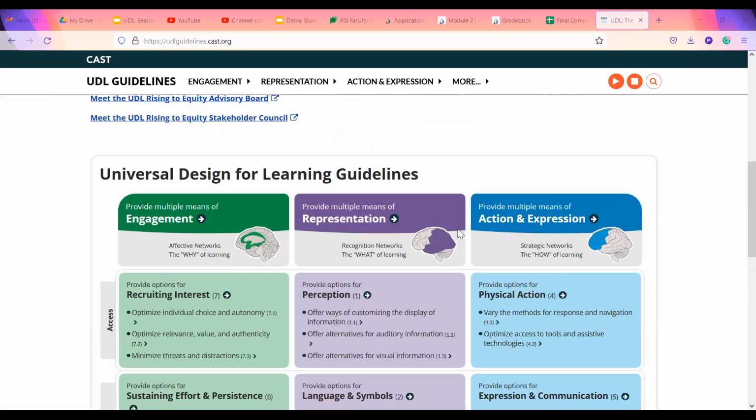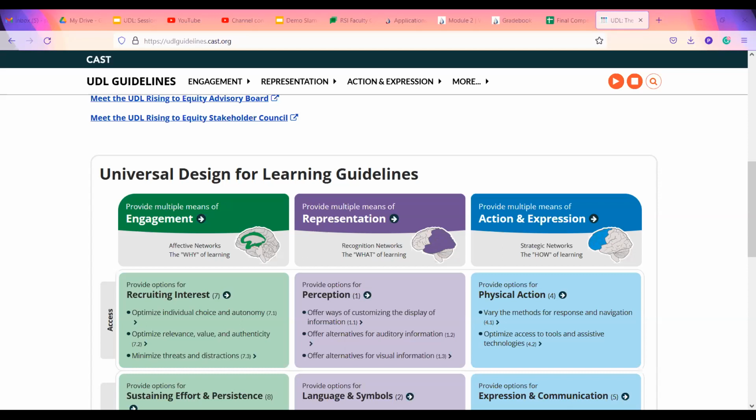So CAST created these universal design for learning guidelines. And you notice these are the why, the what, and the how that Wesley just covered. Within these, they are talking about access, building, and internalizing. And the goal, if you notice at the bottom, is to have expert learners who are purposeful and motivated, resourceful and knowledgeable, and strategic and goal oriented.